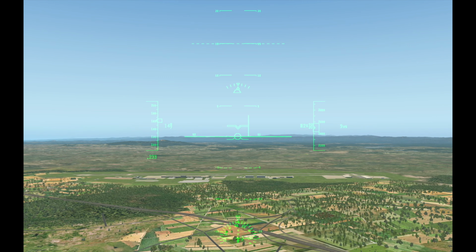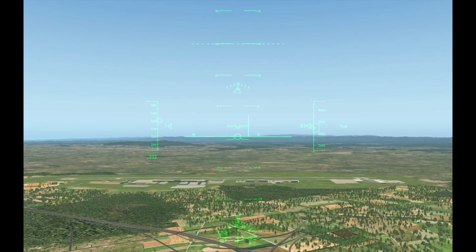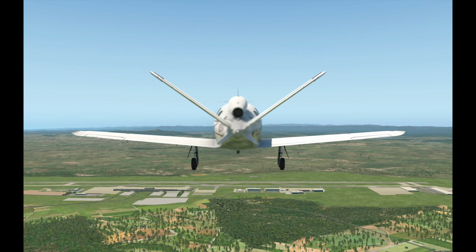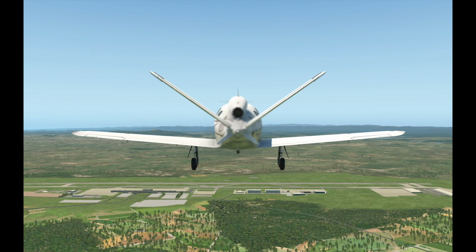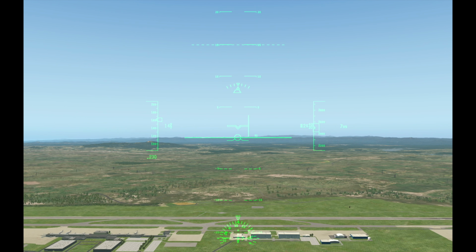Now, because this is my home airport, I know all kinds of visual references. And so as soon as I cross the runway, actually I can do it right now. I'm going to put the gear down now. Okay, put the gear down, push the power up a little bit to hold minimum of 140. Okay, there you go, gear's down. And we'll go back to the HUD. Okay, so as we cross the runway, the gear is down, and we're crossing the runway, 2,500 feet.